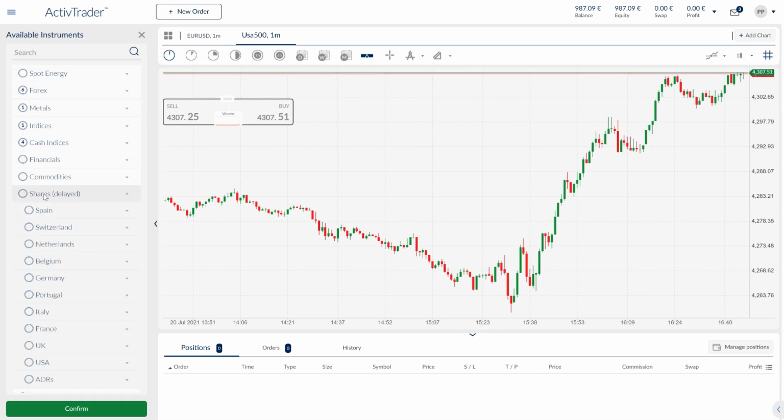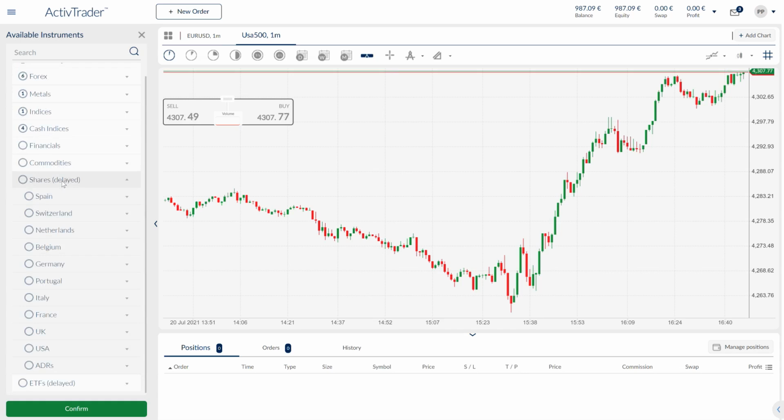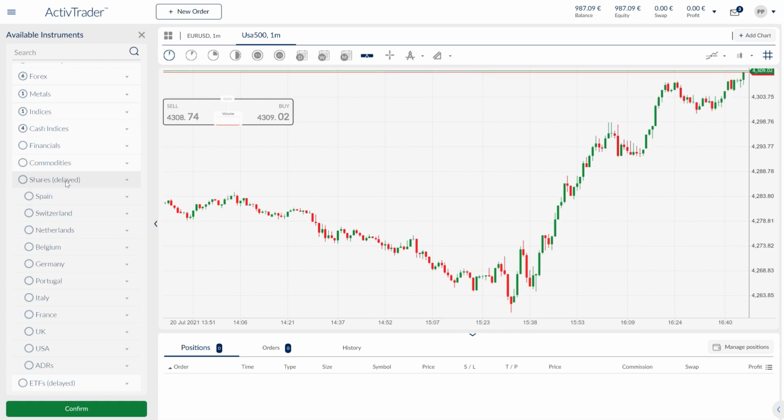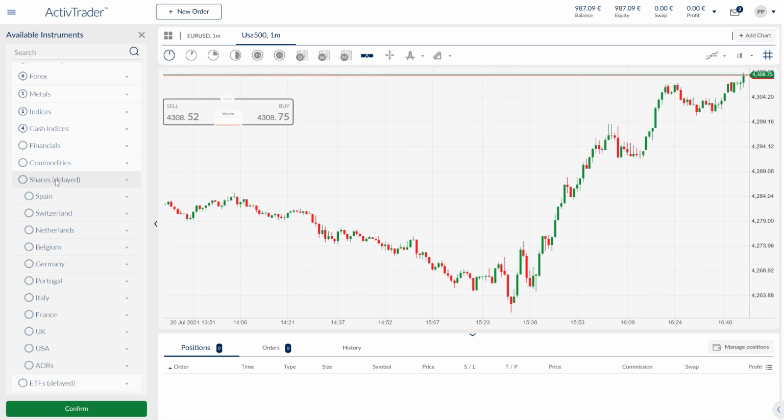And this is where the most important stuff is. I think you're going to have to pay a fee of about €1 per month for something like that. It's a few euros per month if you want access to real-time data for shares. Reach out to your account supervisor if you want details about that. I don't want to make things up because I'm not sure about it.